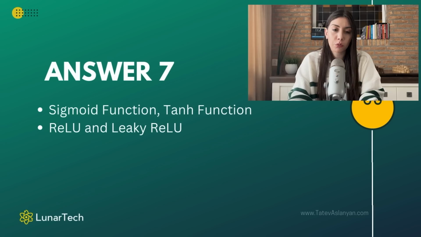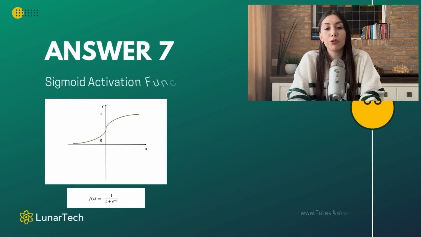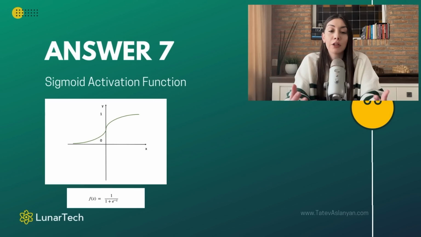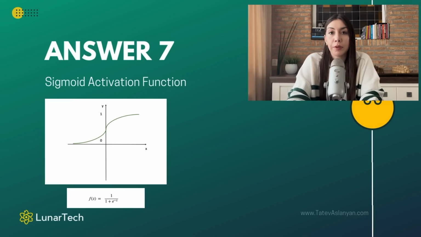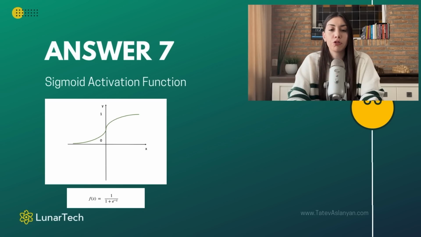So let's now start with the sigmoid activation function. If you are familiar with logistic regression, then you most likely will recognize this activation function, because the sigmoid function is also used in logistic regression when we are trying to produce values that are like probabilities, so values between 0 and 1. As you can see, in the case of the sigmoid activation function, we get this S-shaped curve in the diagram that describes the activation function.